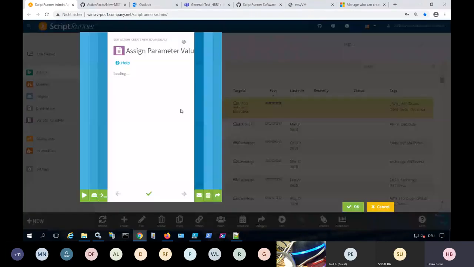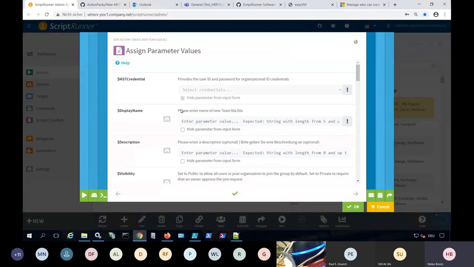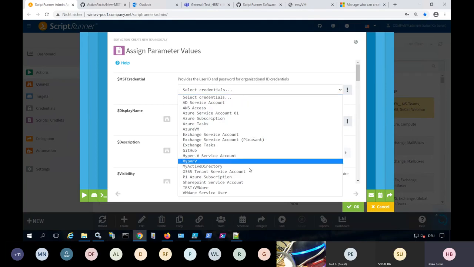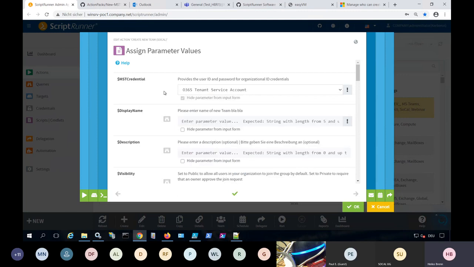And so I'm going to the edit mode, and what we see here is that there is another mandatory parameter which is auto hidden because it's credential information. What does that mean? So here I have targets. I can have a target where I have a credential bound to that target, but I can also have additional credentials within an action, within a script, which actually exactly happens here.